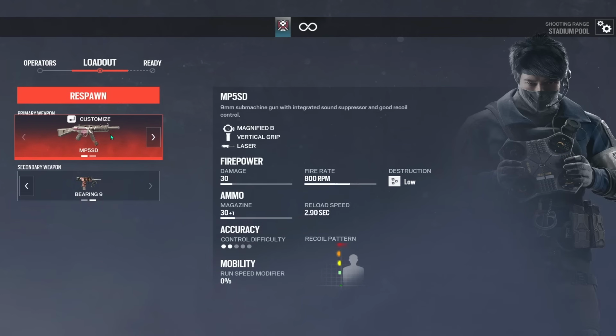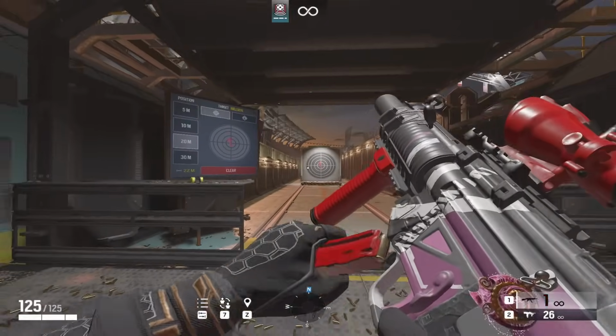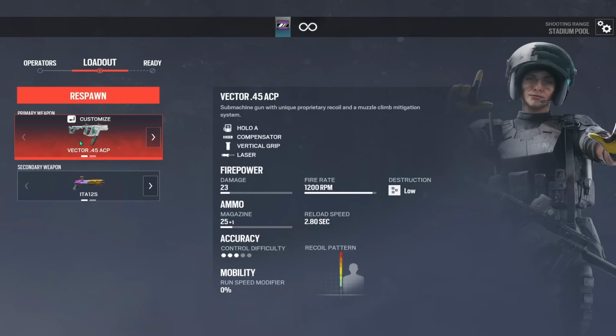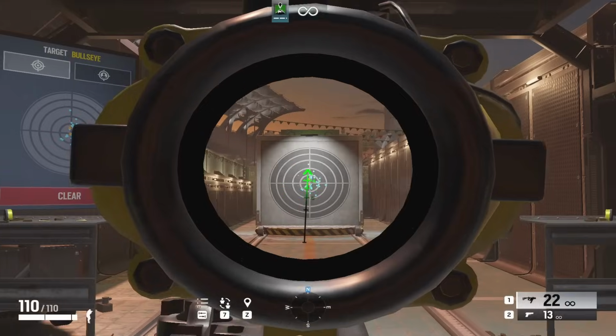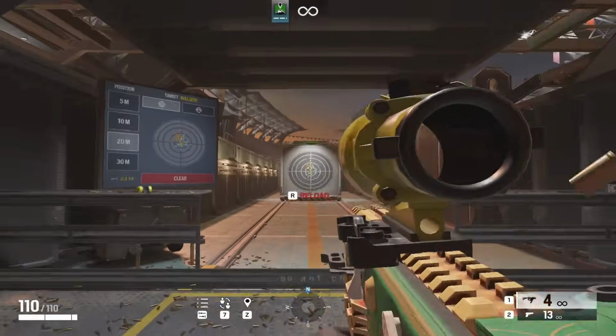Echo MP5 is just vertical. As you guys see, it already jumps a bit, so I have to control harder than this in order to have my bullets in the middle. Now, Mira and Goyo Vector, you want to play compensator because this gun has horizontal kick to the left and right basically, so this is the best attachment. Same thing goes for Goyo. I'm going to test it and show it to you. Compensator, vertical, and ACOG. You see the gun is just going up. I have to pull down hard.